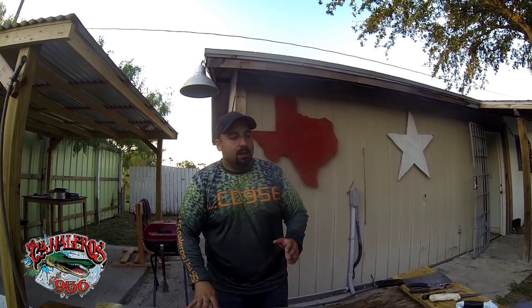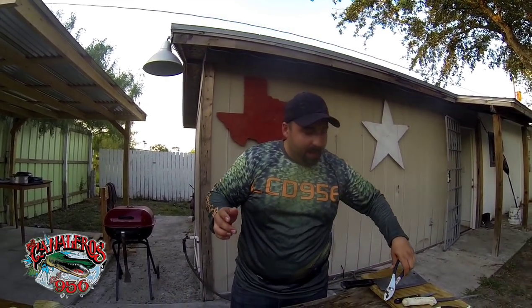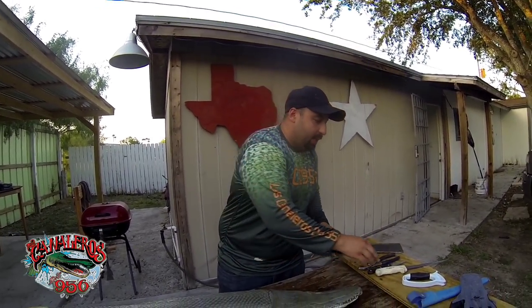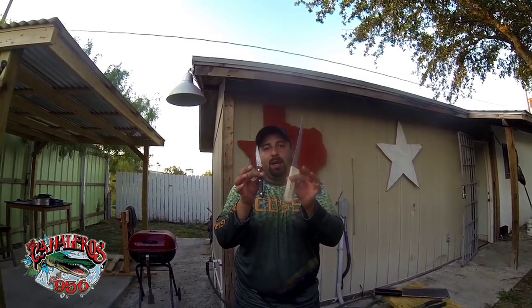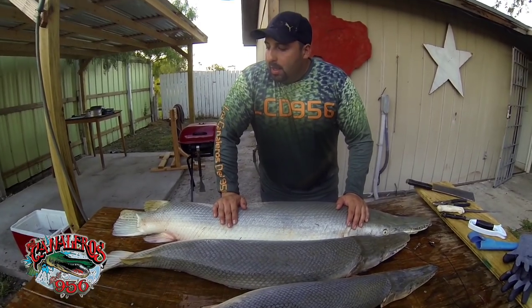We're going to be using just basic tools that I like to use. We're going to be using some pliers. This is to hold the tail, so whenever we remove the back shell off of it, we're gonna be using one of these bad boys right here. And we have two knives, all right? These two right here. So let's go ahead and see which ones are gonna be good, and we'll go from there.